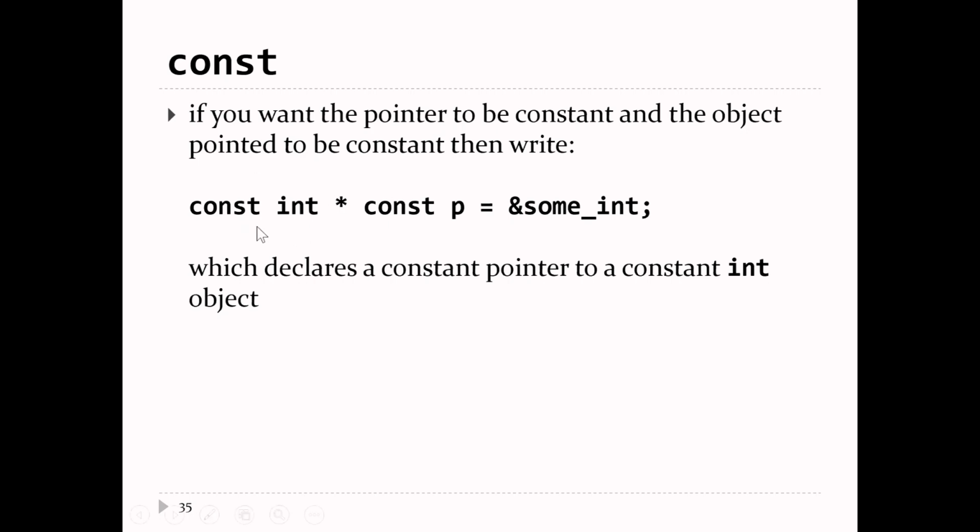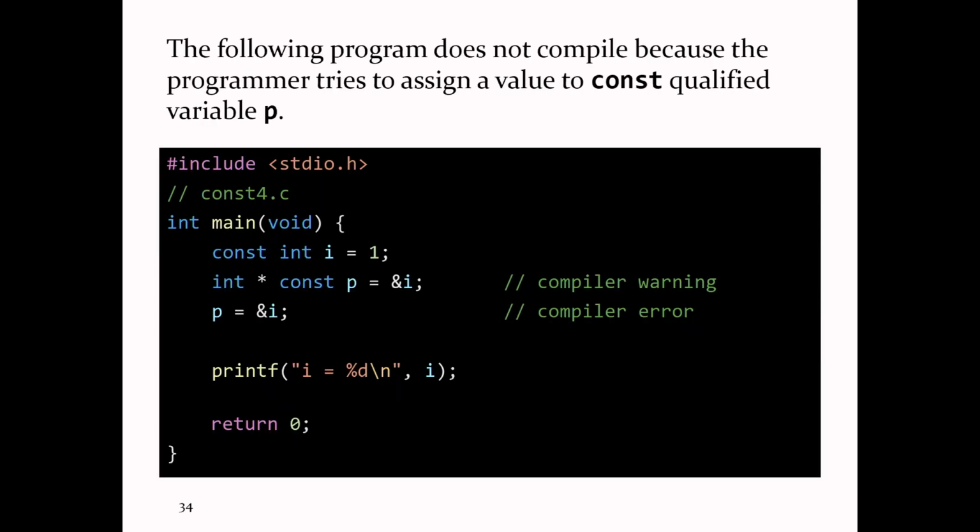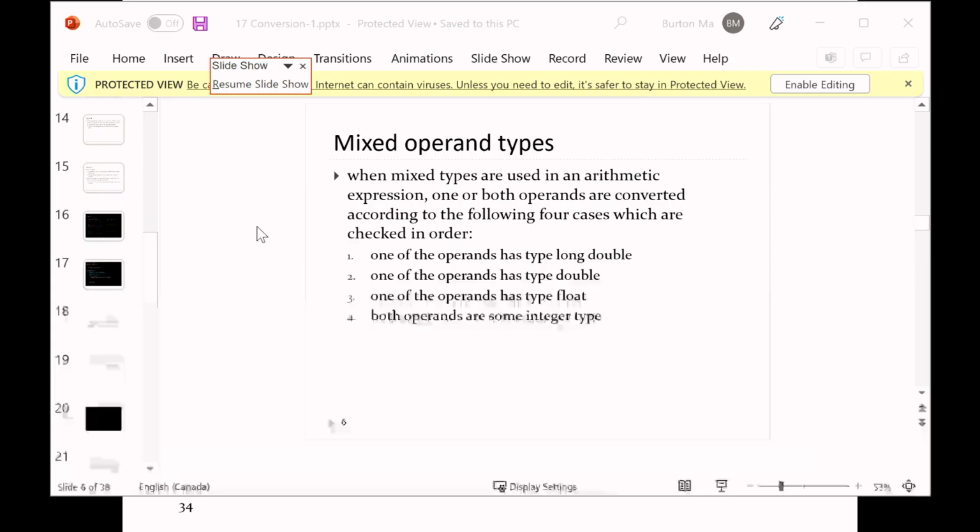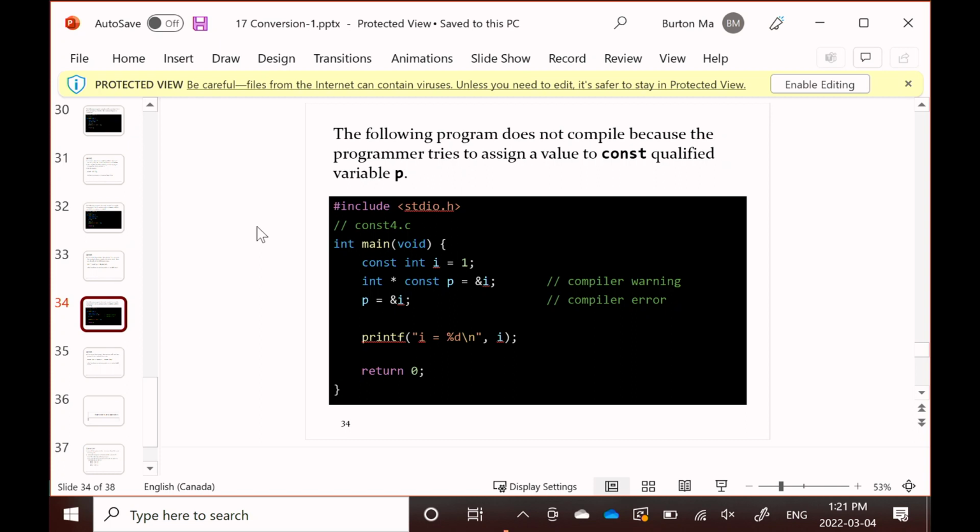So that's const as it applies to regular variables and to pointer type variables. Any questions? You have to play around with it and try out some examples in order to absorb it properly. So I encourage you to try some examples. Grab the source, type in the programs, and try monkeying around with it. Try to change the value of p or try to change the value of I using the pointer p. See what works and see what doesn't. It's the only way that you'll actually understand what's happening.